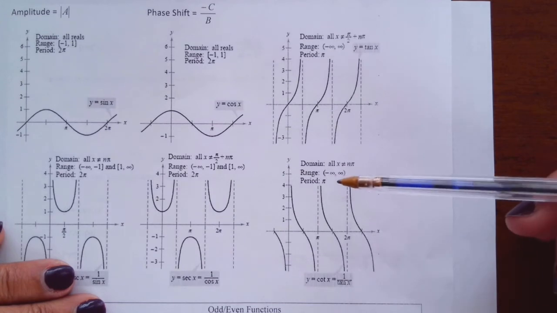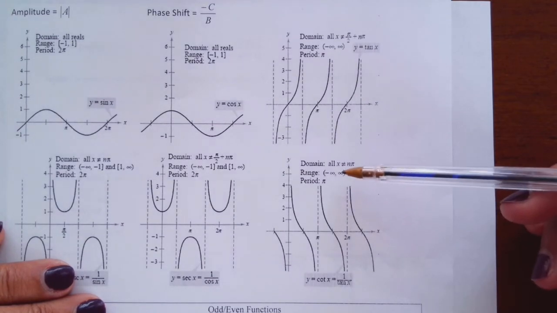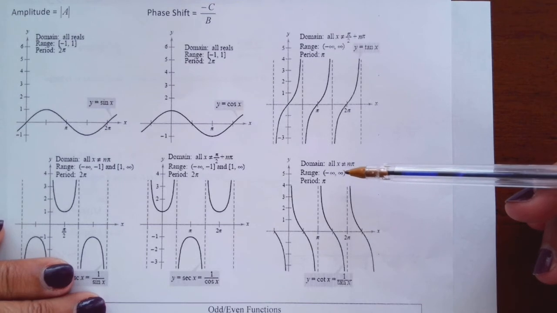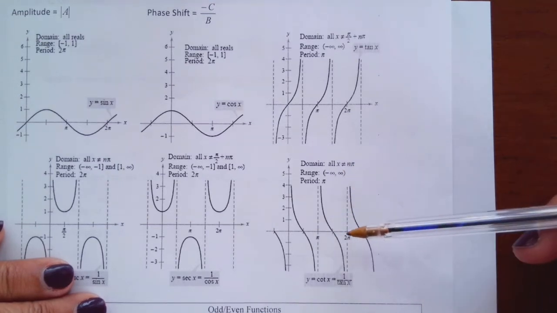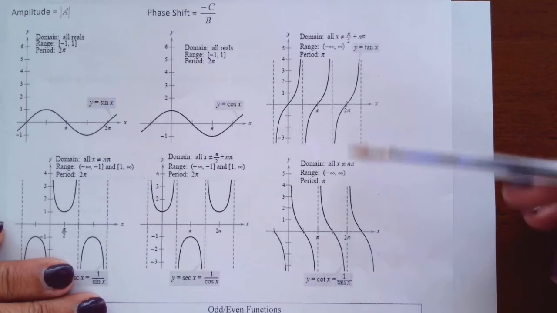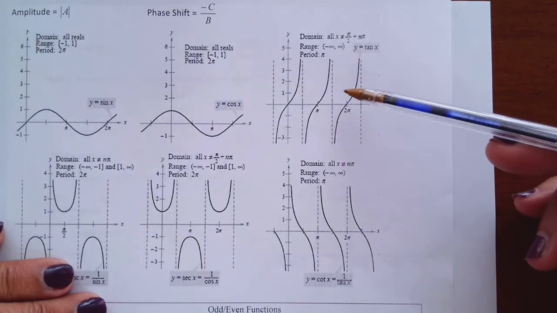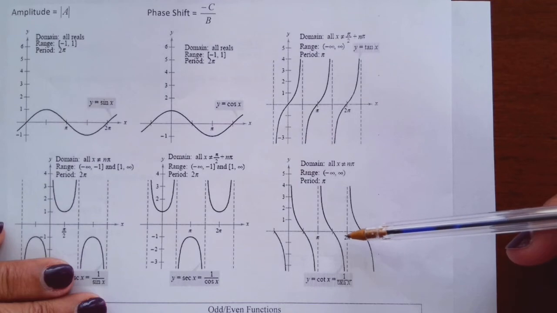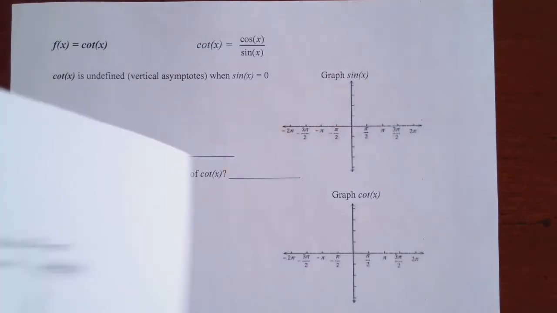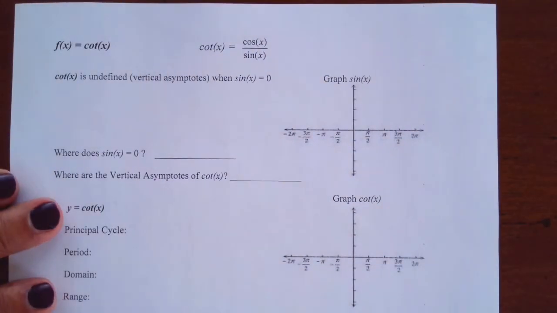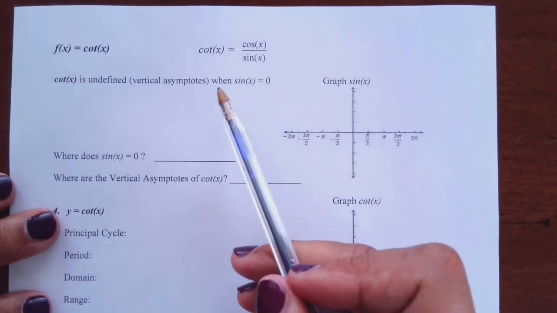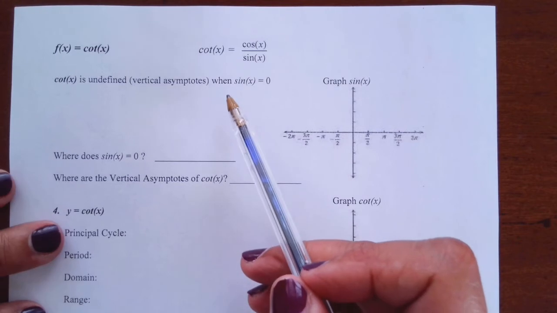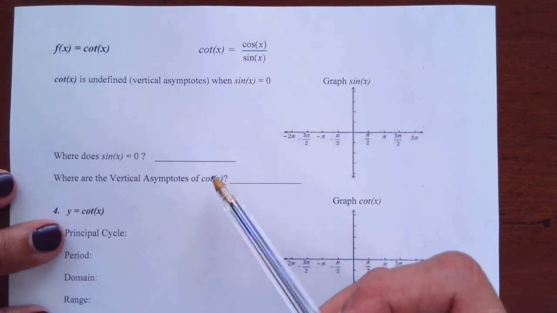Okay. The domain and the range you are going to find the same way. The difference will be the principal cycle because, again, of the asymptotes changing, but a lot of this will be the same. Okay, the period is still the same. It only takes pi units to get one rotation through. So a lot of similarities, one little difference. The difference comes from the very beginning because cotangent is cosine divided by sine. Well, that makes a difference because the sine is 0 in different places than where the cosine was 0, right?